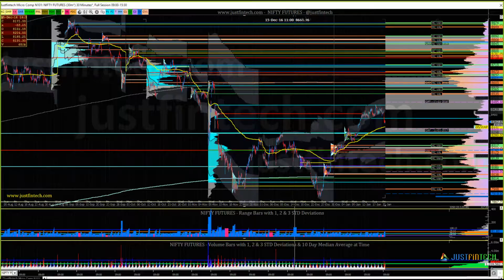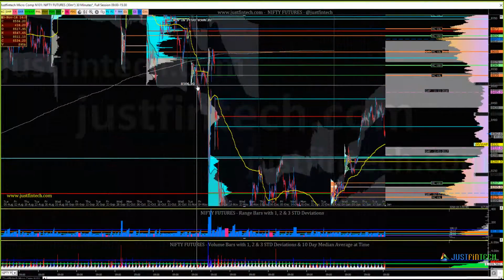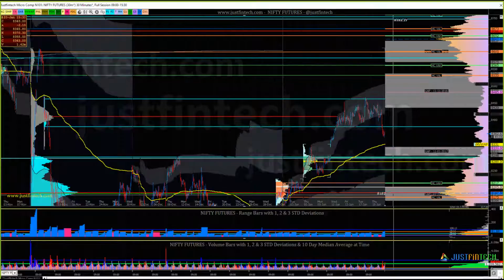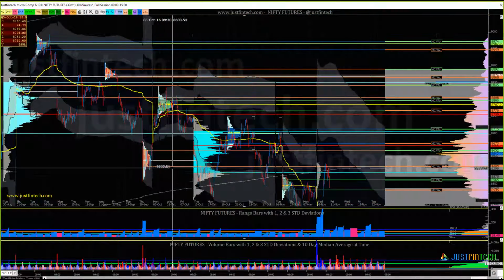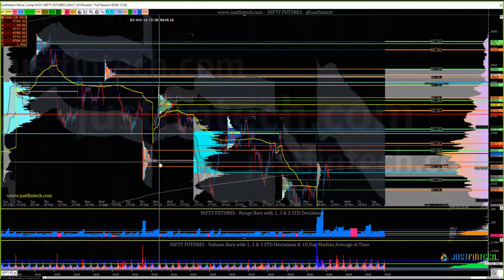And then if you see, there are high volume nodes here, 8670, 8615, which is again an important reference this time as well. So these references are from October, and then November we are trading above the November highs. So I would first assume that this November high, the first November high of 6, what was that? I never saw that this first November had gone up, and I thought that we are trading above the November highs.